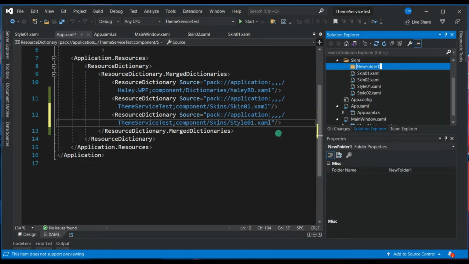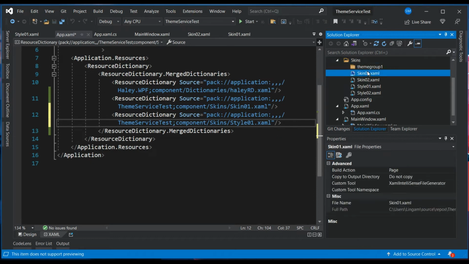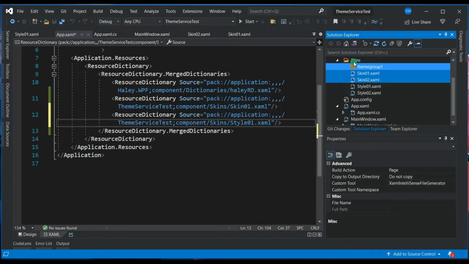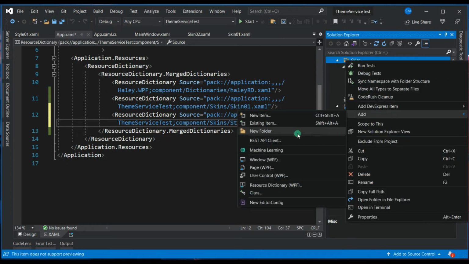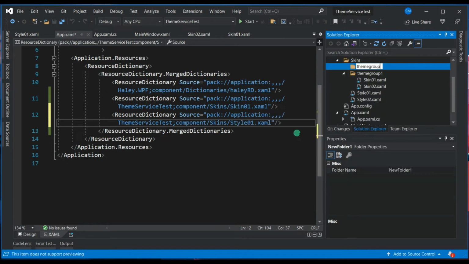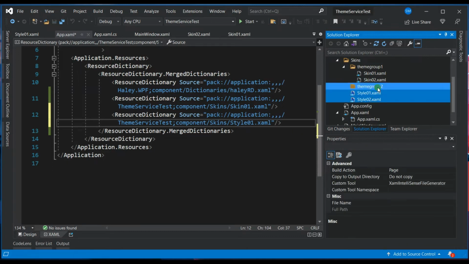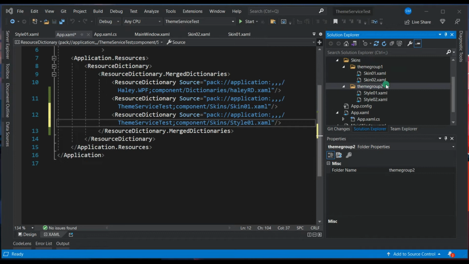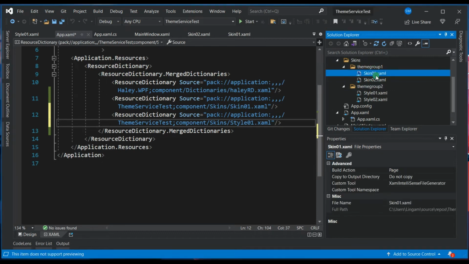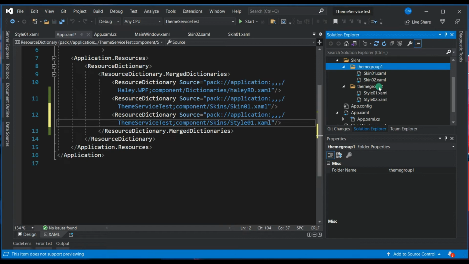This will make more sense if I put them in theme group 1 inside a folder. It doesn't matter whether you put them in a folder or not. I am putting them in a folder so that I can understand what I am doing. So when I am preparing the groups, I know that within theme group 1 the dictionaries are interchangeable. Within group 2, they are interchangeable. That I know.